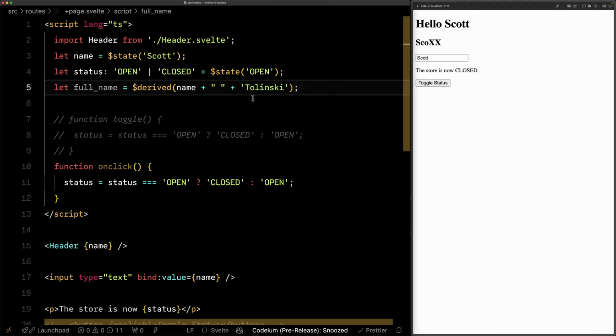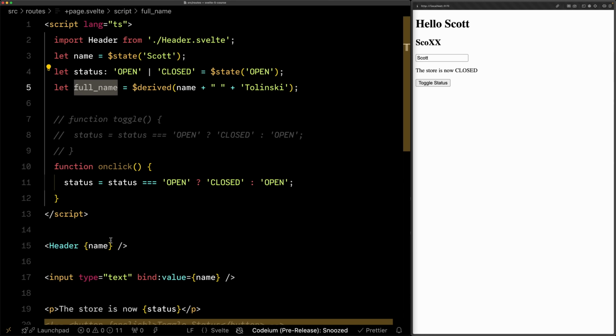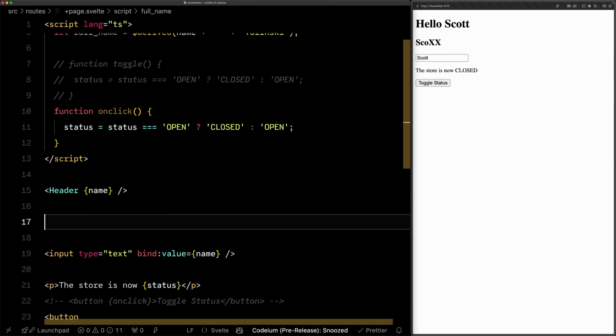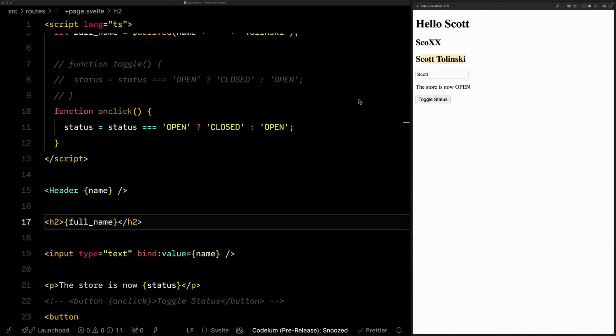You can do whatever your last name is. Now we can use the full name down here, and we're just dumping this into HTML right now, so we can just put it in an H2. And this H2 now says Scott Tolinsky.